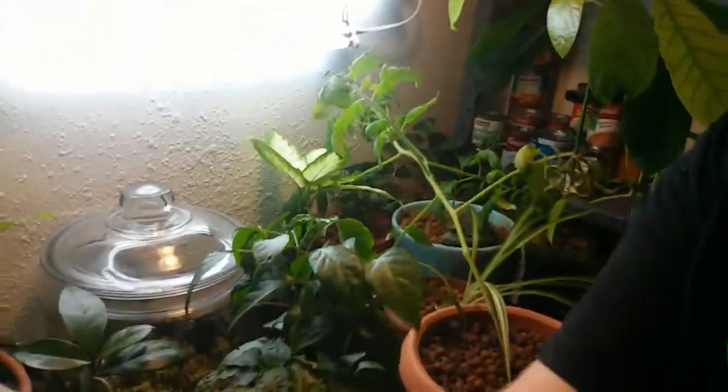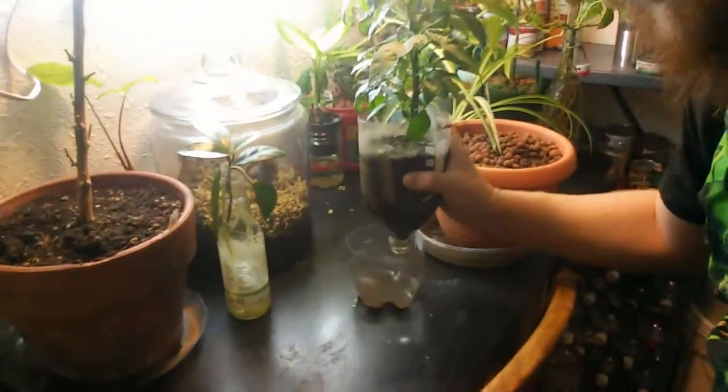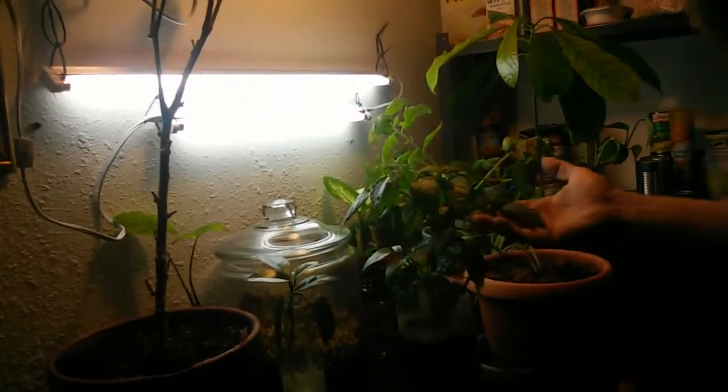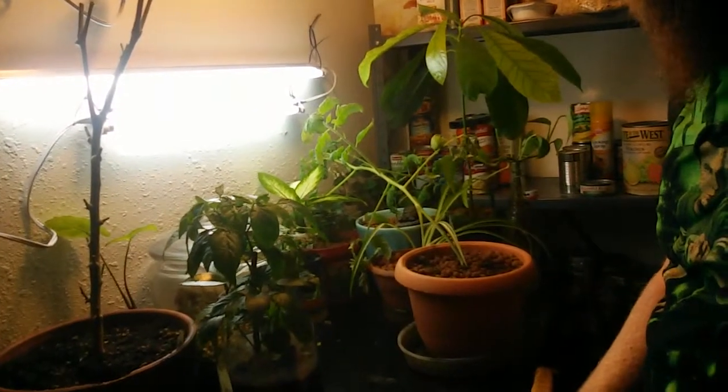I really need to repot this tomato bad — it's getting top-heavy, I need to get a stake. This is the purple jalapeño, and if you remember, I made this self-watering container and showed you how to make one. It looks absolutely amazing. There are no bugs on it anymore — it's just absolutely gorgeous — and it's because I sprayed the neem oil on it. It's a great little plant and I'm very thrilled with it. It's been hiding out in the corner there for a while, being antisocial.